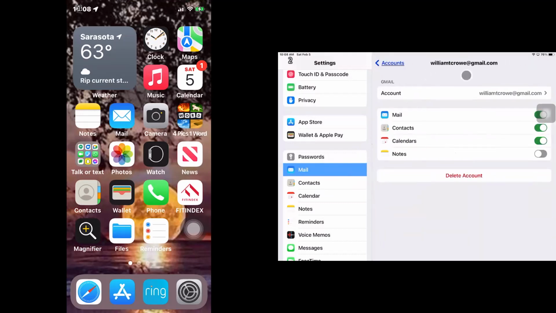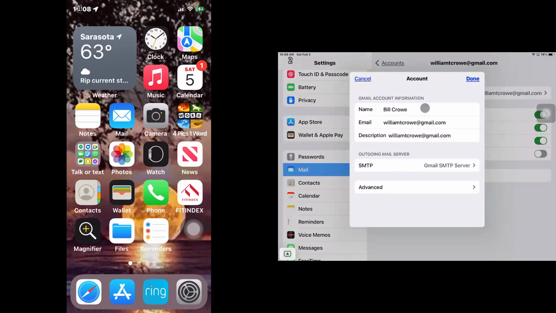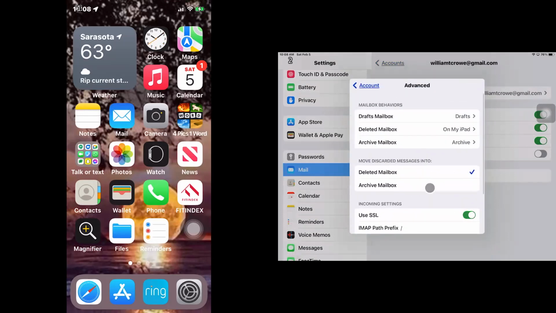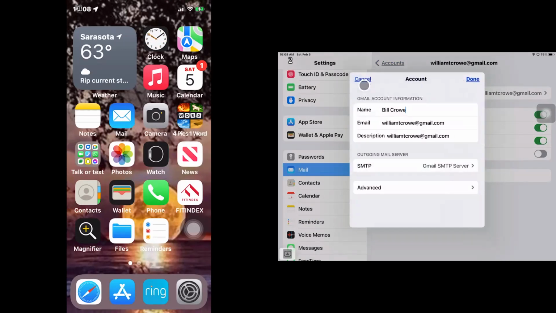And then it should have your Gmail address at the top. Well, what it has is account, and then the Gmail address. Right, and then below that, where it says, see where I'm pointing on the screen? Yes. Click right there, and then click on advanced. Oh, okay, I see. Change that instead of archive to deleted mailbox, correct? Okay, thank you.